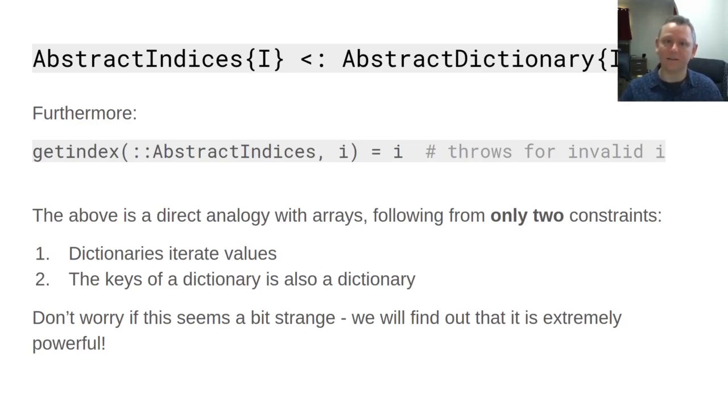It has sort of the key type I, and the dictionary it corresponds to has a key type and a value type of I, right? Because you can index these things. You can index the indices with I and get I back. You can iterate it, and when you iterate it, you get the value type back, and the value type is I because it's the same as the key type, because you want to iterate the elements of this set, right?